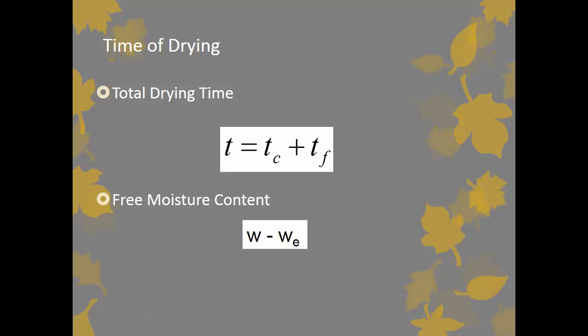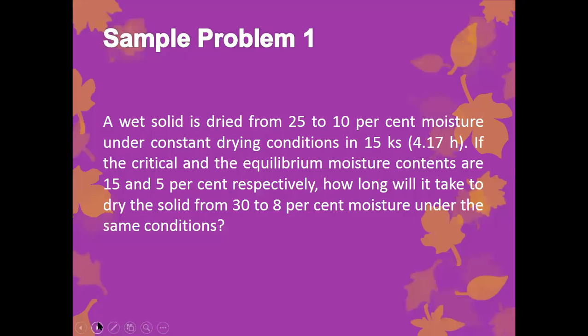For example, if the total drying time is 10 hours, but the problem is asking you to determine the free moisture content at 5 hours, this would still be the same formula that you will use, as long as you know the moisture content after 5 hours. So if it's the initial free moisture content, then this would be W sub 1. So the W here could be any moisture content for any particular time t based on our definition. So this free moisture content could be any condition that is stated in the problem, initial, final, or in between the course of the drying process.